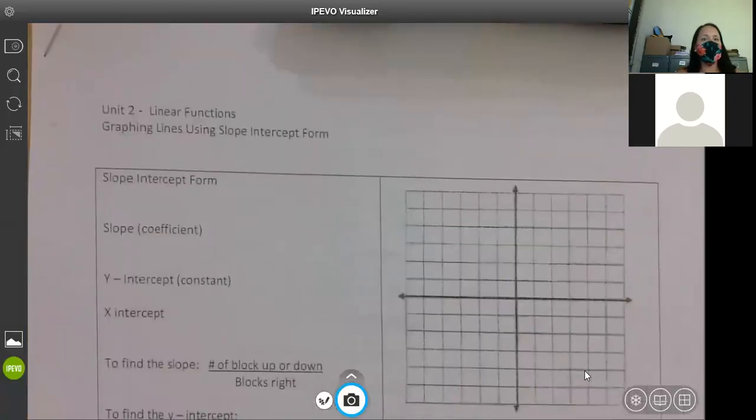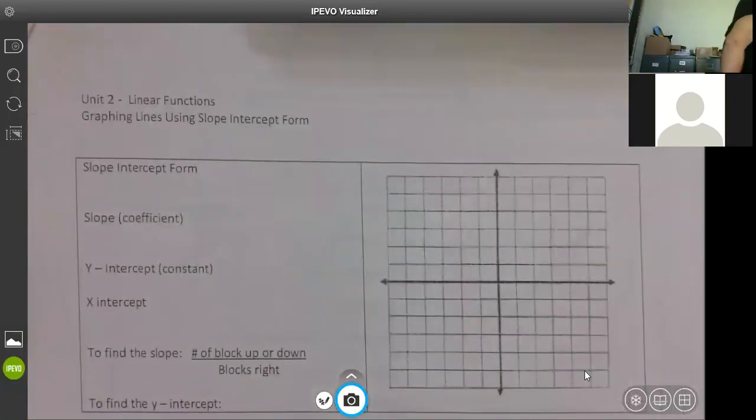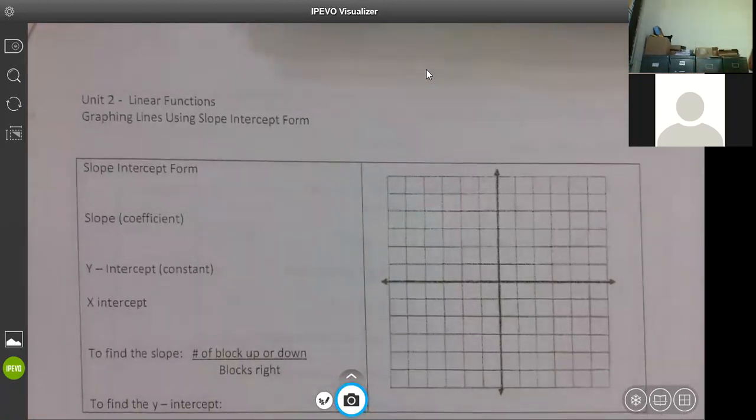And we're going to get started. So today we're going to talk about graphing lines using slope-intercept form. So what was our, I'll come back to the screen, guys. What was our slope-intercept form? Anybody can answer it on Zoom or in here. I'd like more of you in here to answer. What is slope-intercept form? We talked about it a lot. Nobody knows?